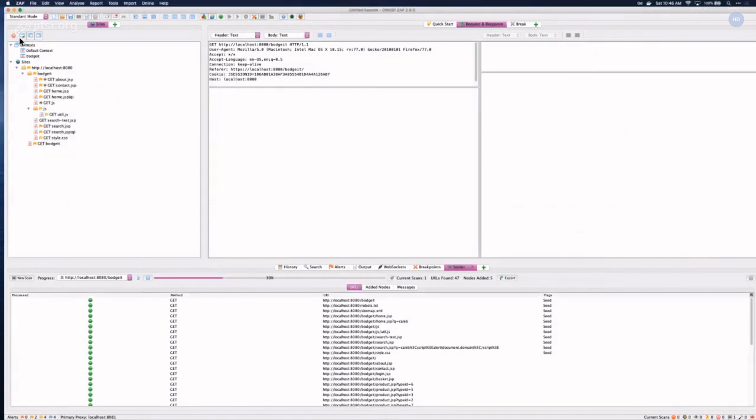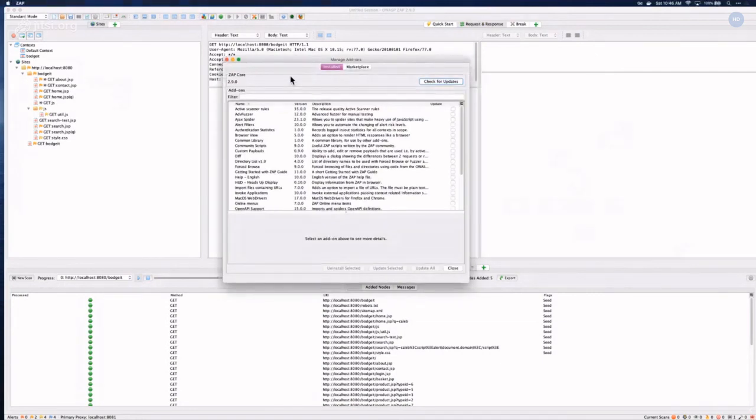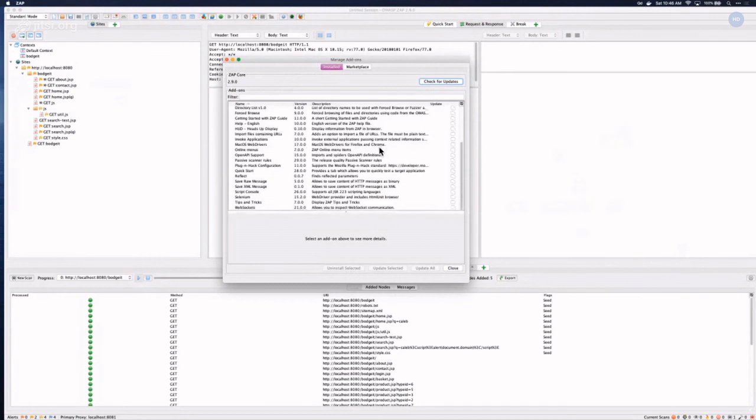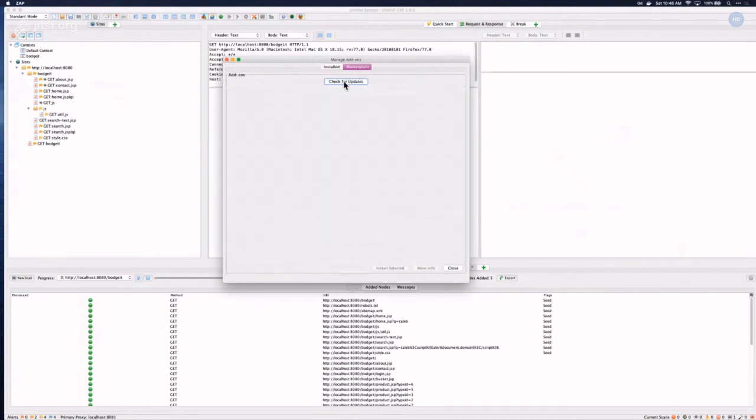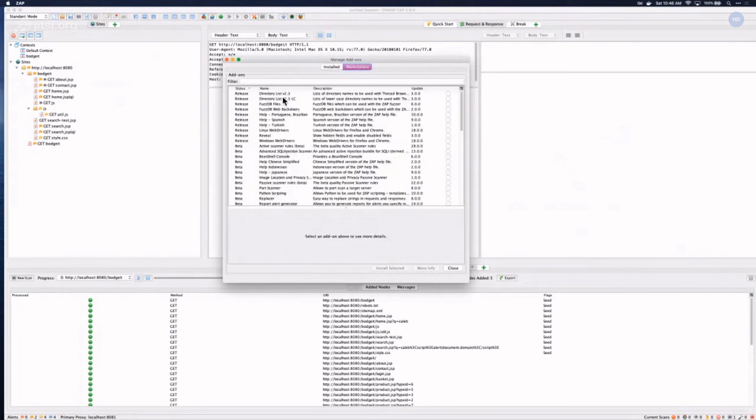You know what? Before we do that, just because it's a visual representation, we can go to the plugins. There's a substantial amount of plugins that are installed with Zap itself. You can go through here. There's also a place that you can check for updates, and you can download these add-ons. You can also download them from third parties, who also put different plugins on there.